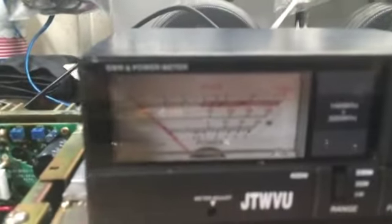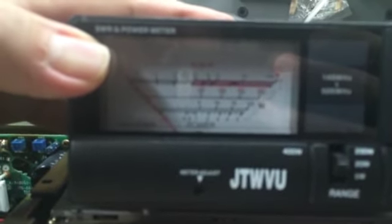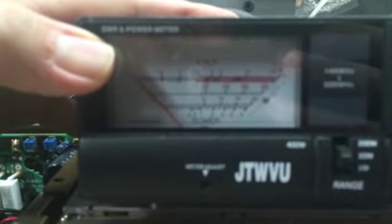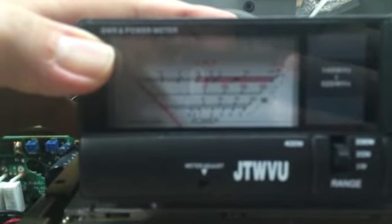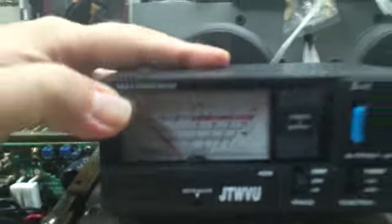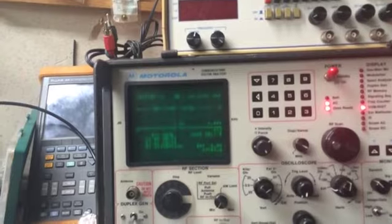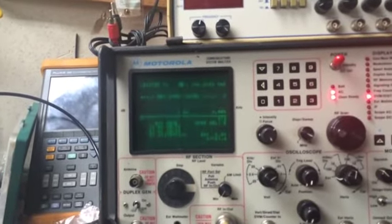Here's the watt meter I was using initially for initial testing. And on the 200 watt scale, we were putting out, I think it was 45 watts. I have to go back and look at the other video. I don't remember exactly what it was. But anyway, it was putting out way too much for what it had. So I got it turned down to 11 watts, and we're going to check it with the PA and see.